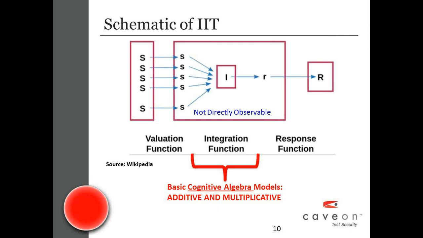So in the case, hit the click, please, Steve. So we either add those together to form our combined value, or click again, Steve. It's coming. There it is. It's a little slow. Or we multiply them together. There are other models too, but these are the more basic ones, the ones that have been studied, and probably the more common ones. So we're going to see a few examples of each right now to give you an idea of how they're different. So next slide, please, Steve.